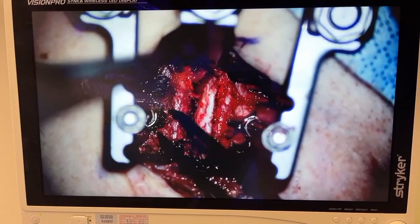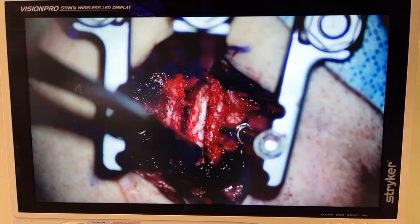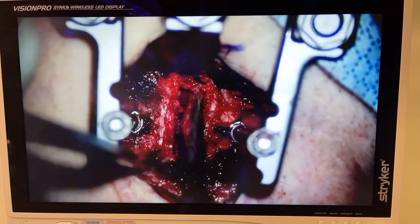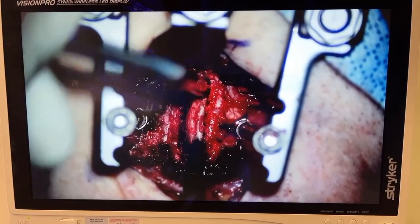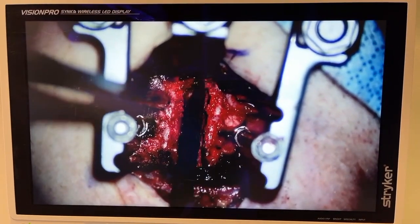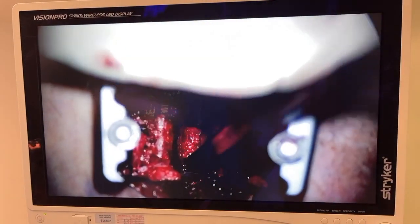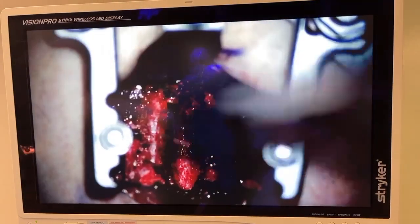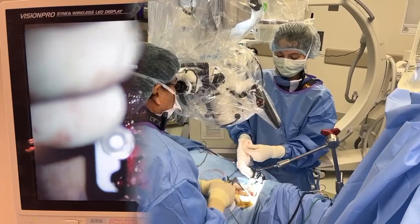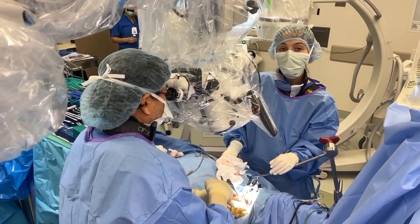This is the minimally invasive retractor held in place with bone pins and a table mount instead of using the side-to-side retractors that crush the two longus colli muscles. I've done the discectomy — look at that big hole — and there's more disc herniation back here. By the time I'm done we're going to have a big hole, we're going to stuff it with the perfect implant, and then we'll do the next level. Surgery is going really really well. I'm doing the discectomy and spinal decompression — this is all the disc that was bulging into the canal and irritating the nerves, both mechanically and inflammatorily.